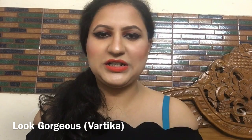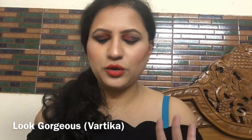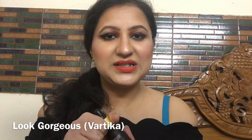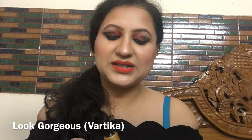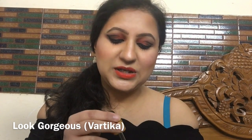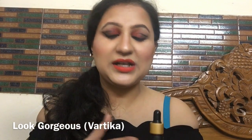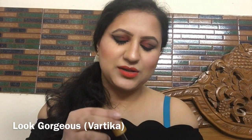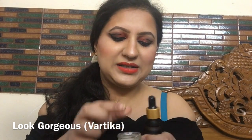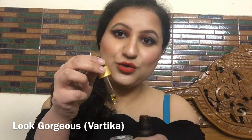So in 10 to 15 ml, I'm supposed to add only 4 drops of essential oil, not more than that. Sweet orange essential oil is the one which helps in getting fairer skin, spotless skin, evening out skin. Also, it helps in balancing the extra oils if you have oily skin, and it helps in the anti-aging process as well, and it has a beautiful sweet orangey fragrance. So I'll just add 2 drops of this essential oil to my cream.